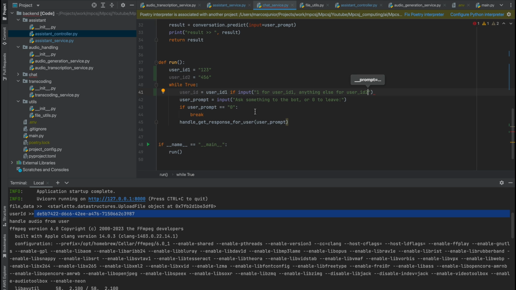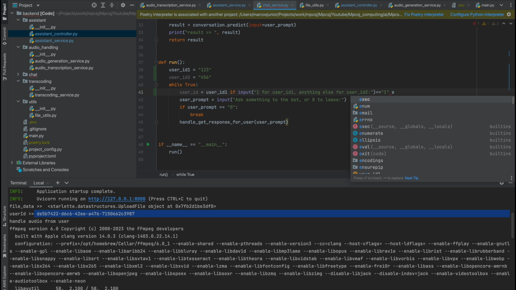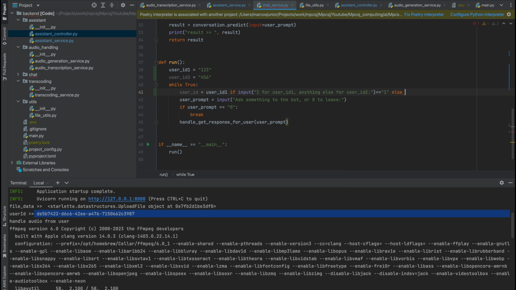Perfect. So if the user input is equal to 1, we're gonna pass the user ID 1. Otherwise, we're gonna pass user ID 2. Perfect. And then we pass this user ID to the previous function.